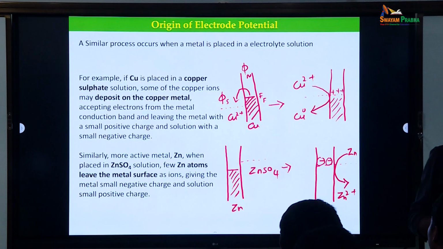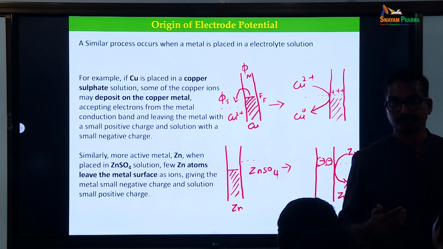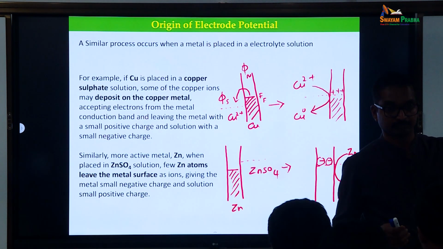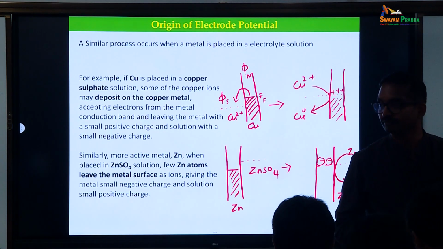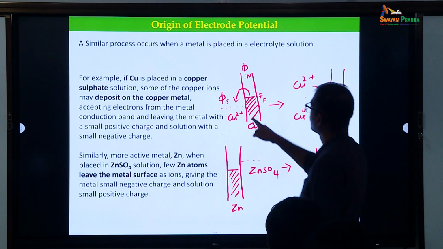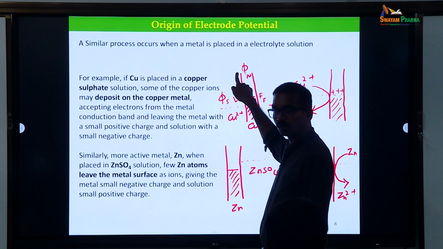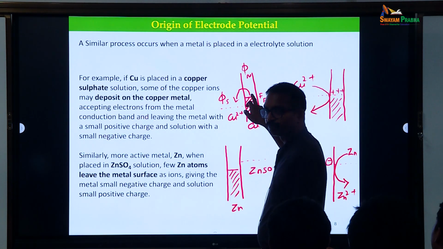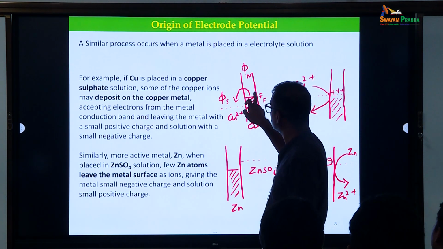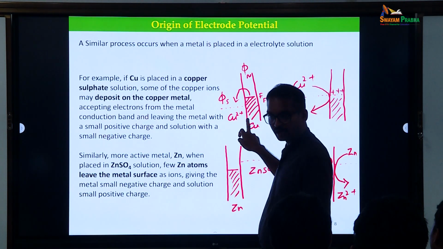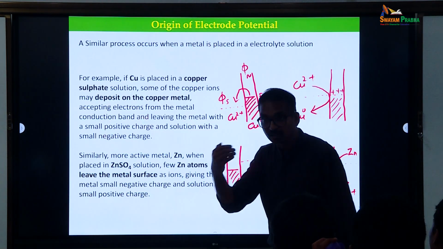And here, since this metal lost electrons, this will get rich in positive charge. So on the surface of the metal you have positive charge. Next to the surface of the metal, on the solution side, you will have sulfate ions coulombically bound. What is coulombically bound? Sulfate ions cannot go any farther because the positive charge on the metal is attracting them. But that's not the only force, because your water is a dielectric medium. That also has positive and negative charge poles. So they also compete with that.